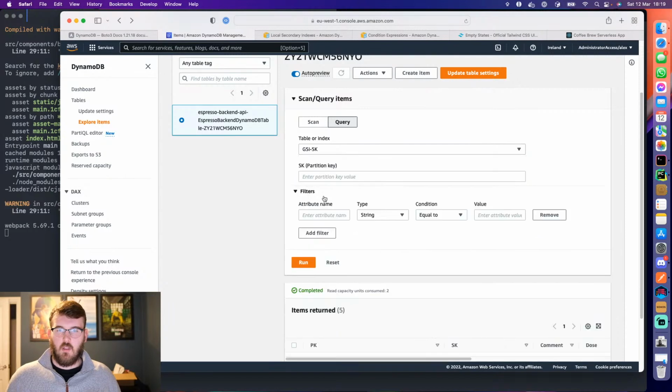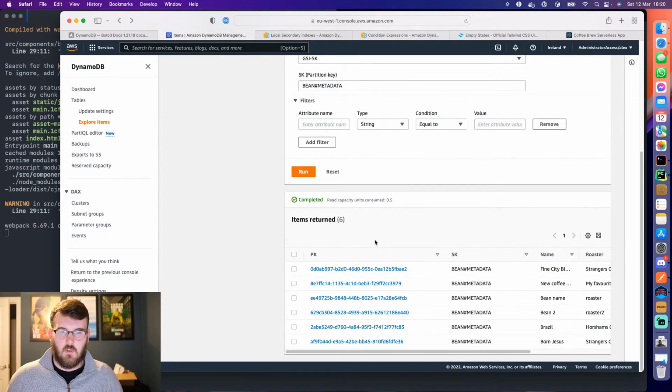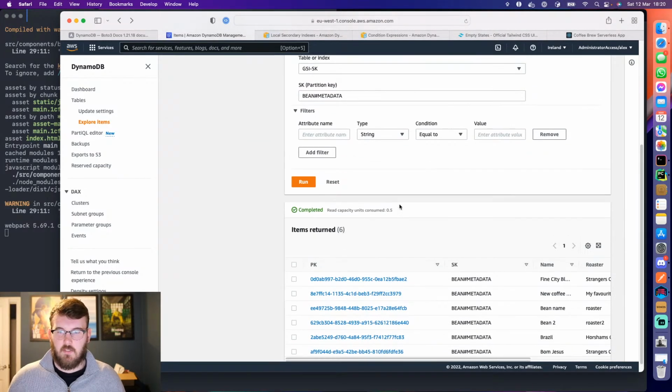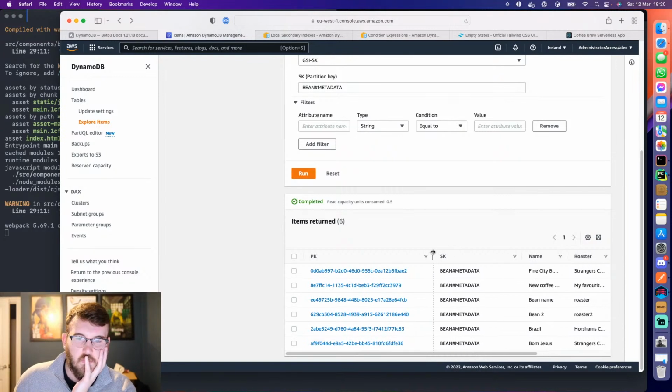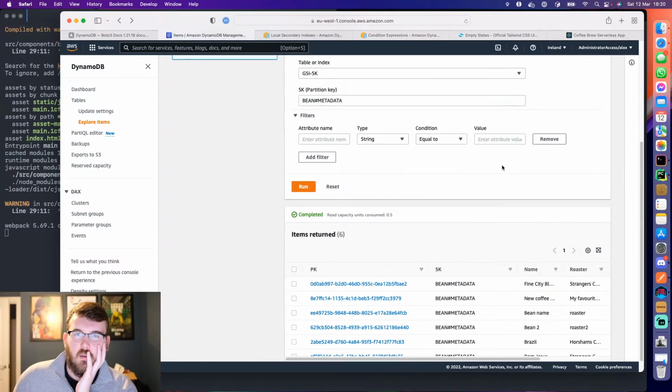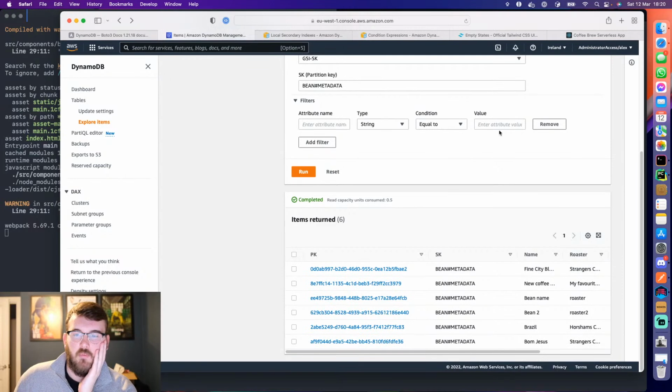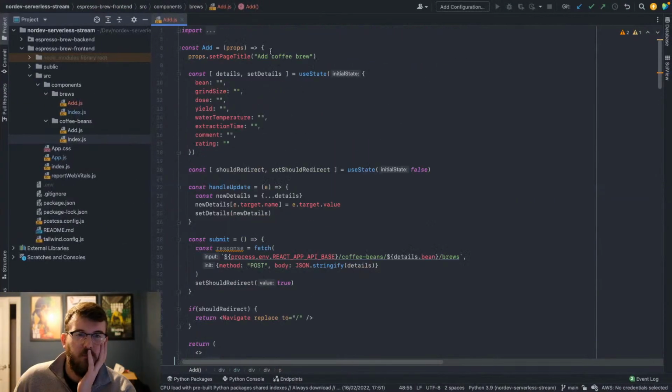If I query that and say, glad that worked. That's why we did list, isn't it? We've got an endpoint for this already. That's fine.